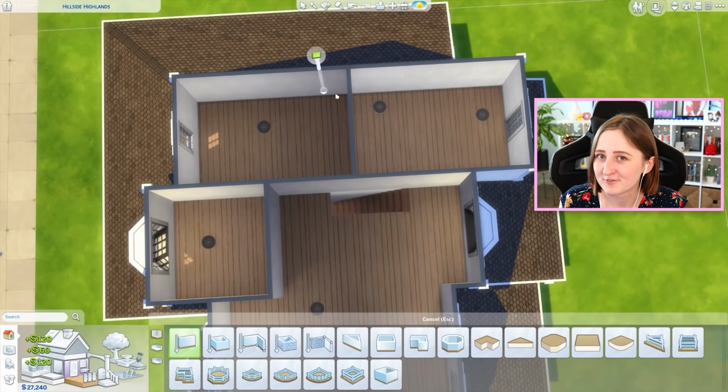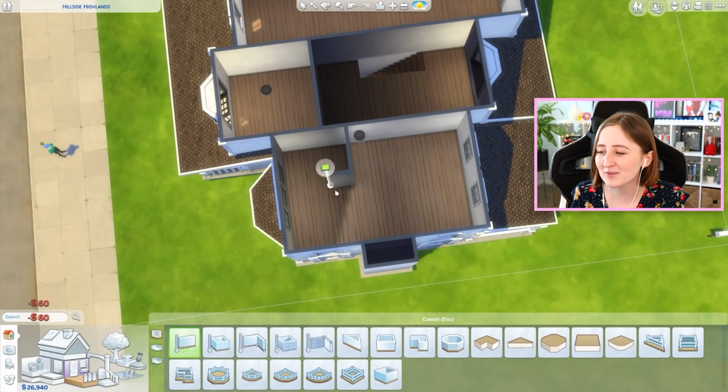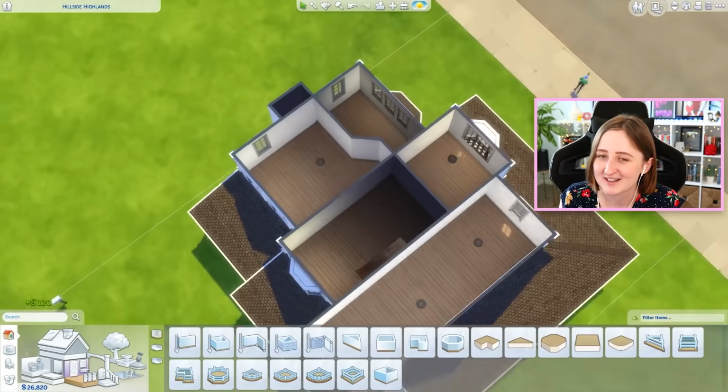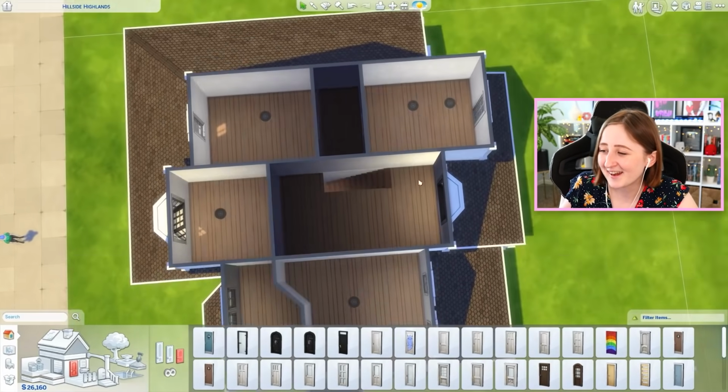I did have a lot of fun furnishing it for this imaginary couple that actually really exists. I don't know what their style is either. So of course I was kind of just winging it. So I'm sorry if you don't like it, but I had fun, and I guess that's all that matters, right?